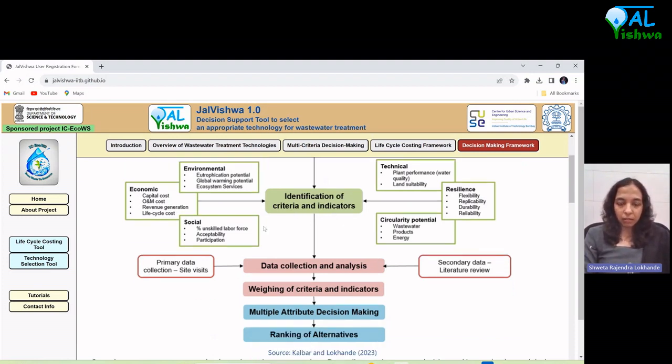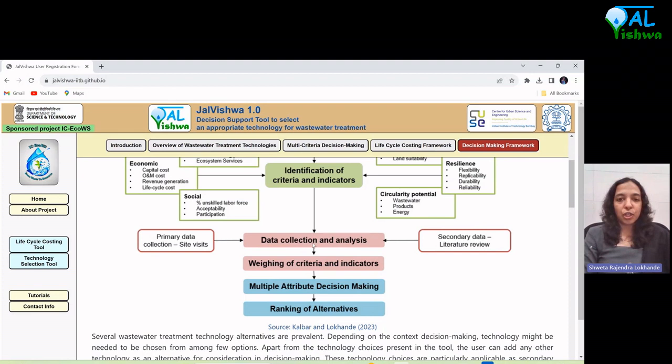After we feed in the different criteria and select the indicators, comes data collection and analysis, in which for different technologies, we will feed in the data for the selected indicators. And then if we are selecting scenario-based decision making, weighing of criteria needs to be incorporated.